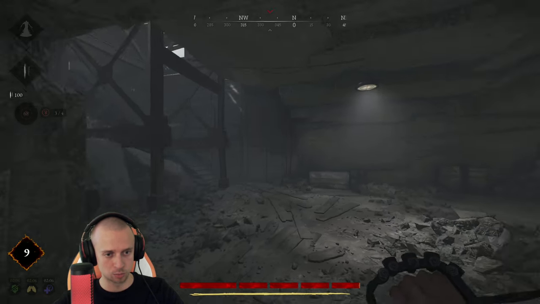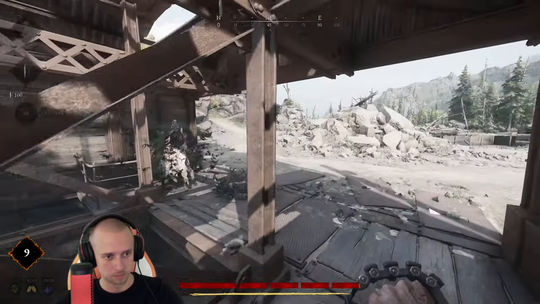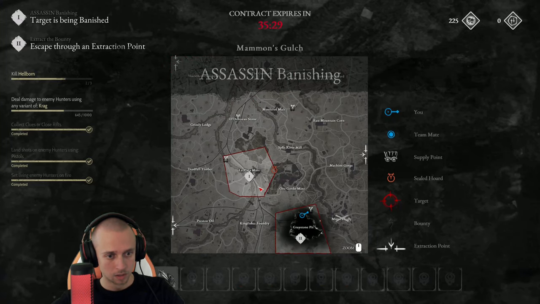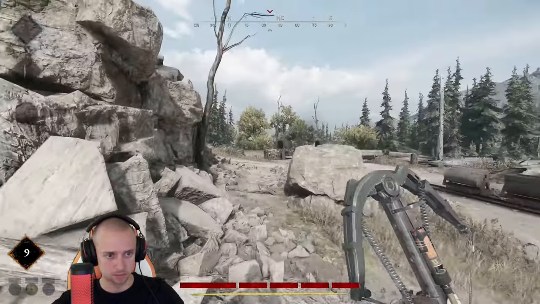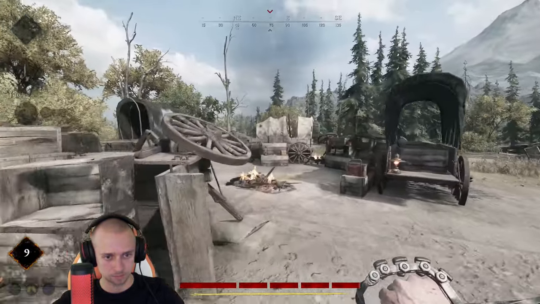Let's just go to the resupply, because we have 3 points and the pledge marks, so we'll be able to buy some trades. Nice, and the assassin is actually banishing at La Plata, so that's amazing. We have a nice direct towards there.